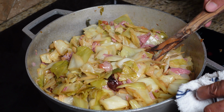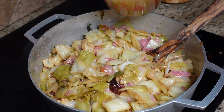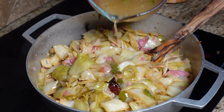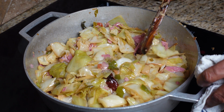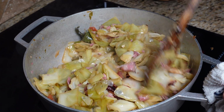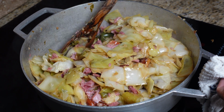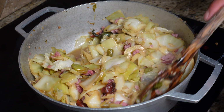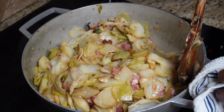All right, so now we got that meat in there, but that's not good enough. There's no salt in here. And now we're going to bring that broth in here. Now, the stock that we added in, it didn't have any salt in it. So we're just going to add just a touch of that in there with that water. And now you get all that smoky flavor in there from that nice smoked meat. So now that we got this in there, we're going to cook this down for about 10 more minutes with the lid on.